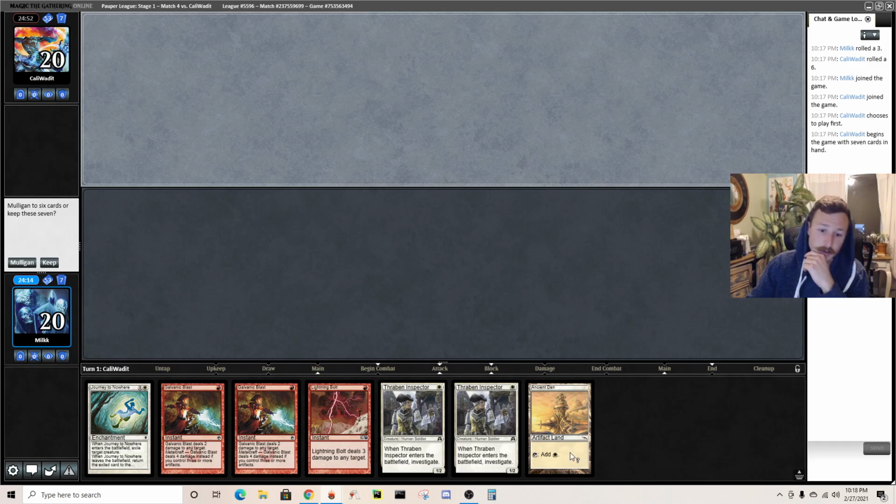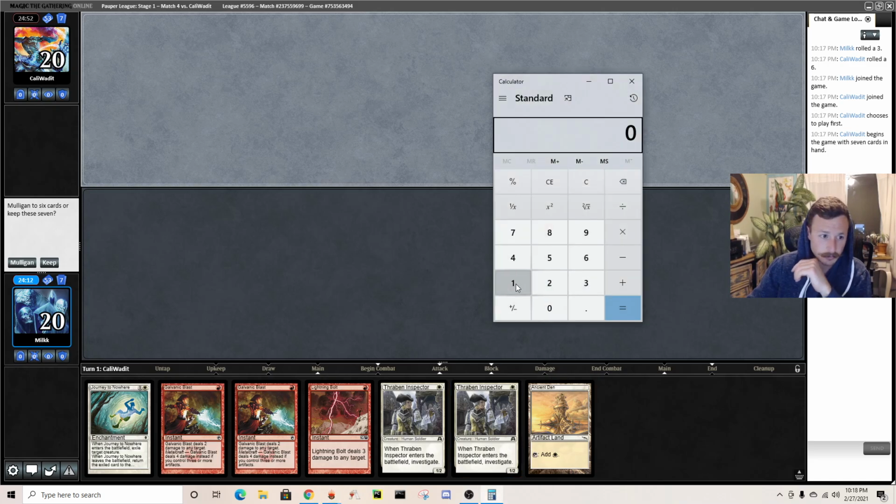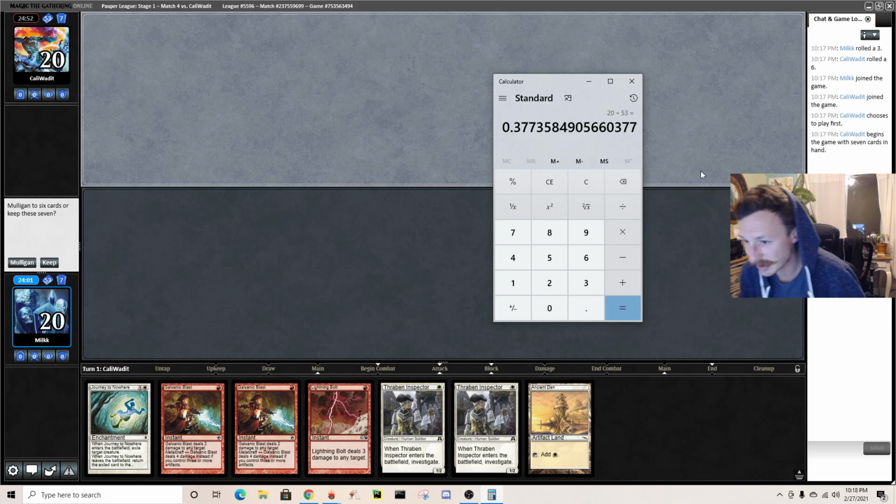Let's see. Let's calculate this. So I have 20 lands left in my deck. So it's 20 divided by 53 per draw step. So I have a 37.7%, about 38% chance per draw to draw a land. That's pretty reasonable. If I miss on the first, I have 2 draws to draw 1 land. And if I draw 1 land, this hand is good.